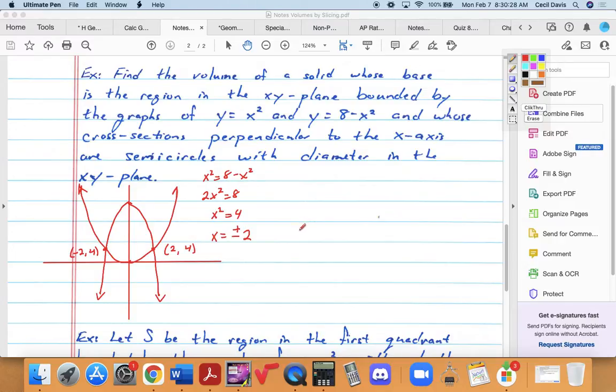And it says if I take a cross-section perpendicular to the x-axis, so I'm going to just pick a random spot and go, this is my little slice. I like to go over it a couple of times because I want to think about this has some thickness, dx. This curve again, x coordinate is x. The y coordinate is 8 minus x squared. And this point will have coordinates x, x squared.